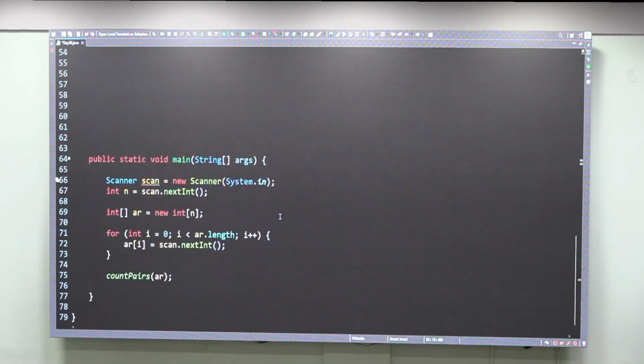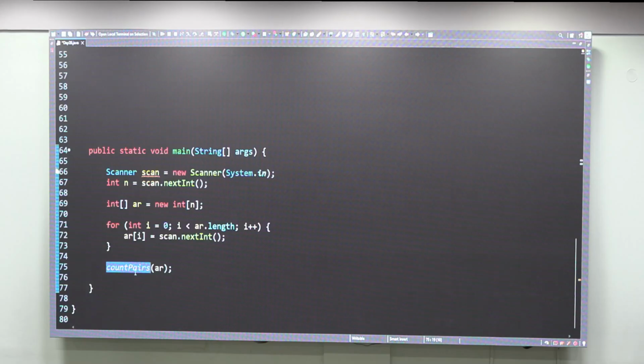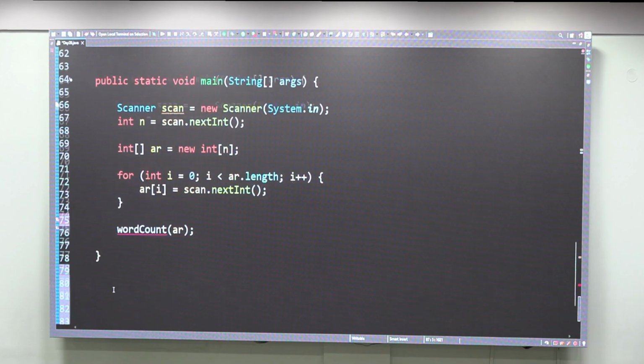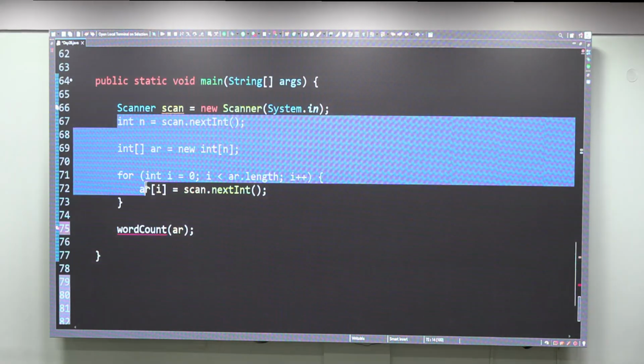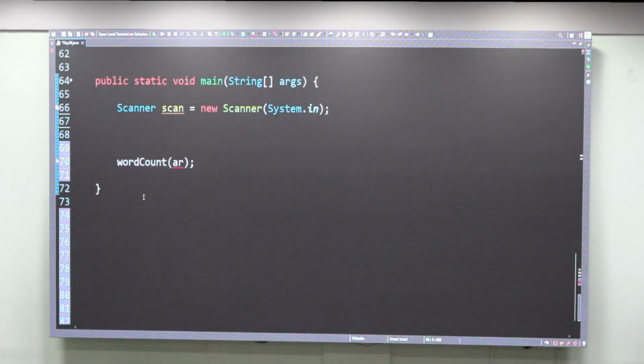So I'll go to my Eclipse. I'll just create one method called word count. I need to pass, by the way, an input. What should I input? Should I input an array, or should I take a string? String. So let me actually take a string. I will say scan dot next line, store it inside one variable called s. So what should I pass? s. So let me go and construct this method.